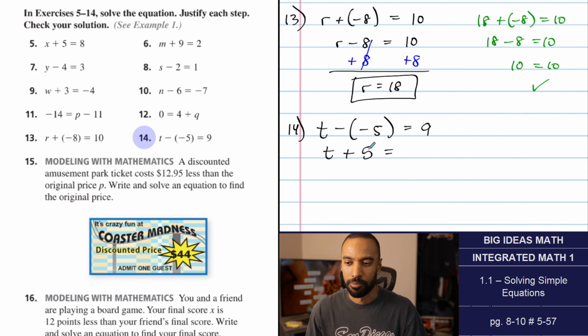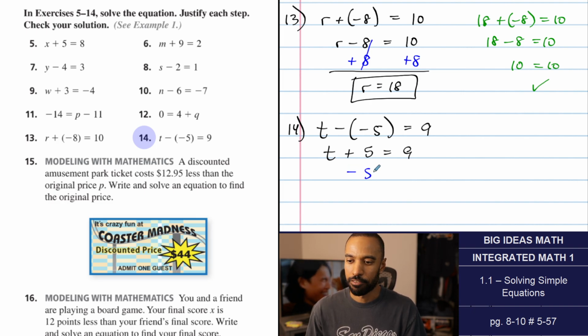Now, I don't have problems with my t's looking like pluses because I do the right thing on the t here. What some people will do is they'll just write t plus 5, and they're like, oh, curve your t's, guys. At least you can do that. T plus 5 equals 9. I don't have a remedy for my 5s not looking like s's sometimes, though. Subtract 5 from both sides because addition is being had there, right? So subtract 5 from both sides here. You get t equals 4.